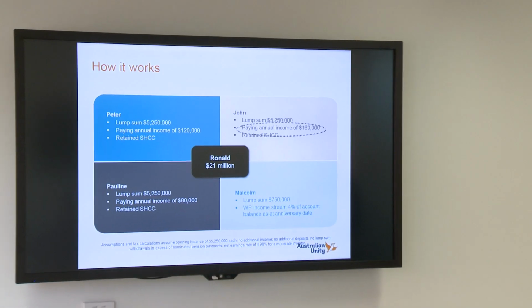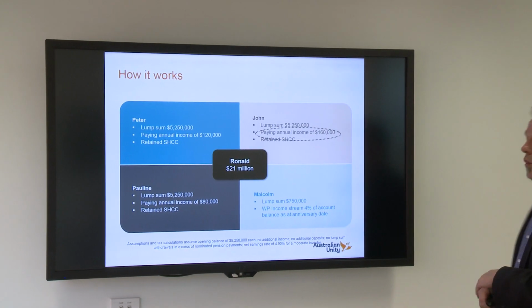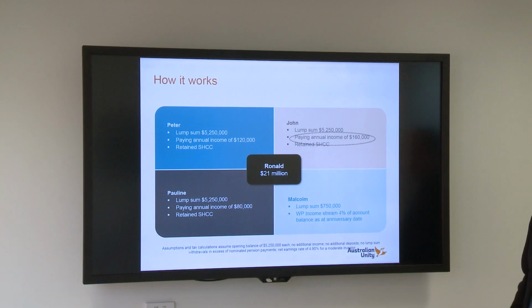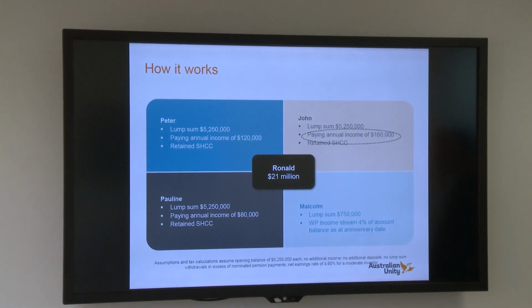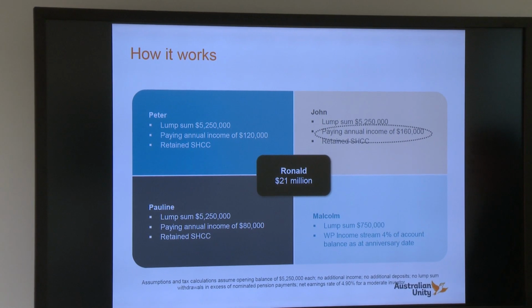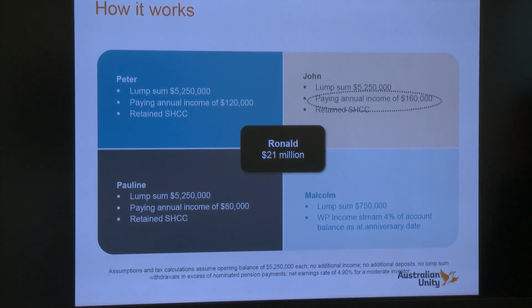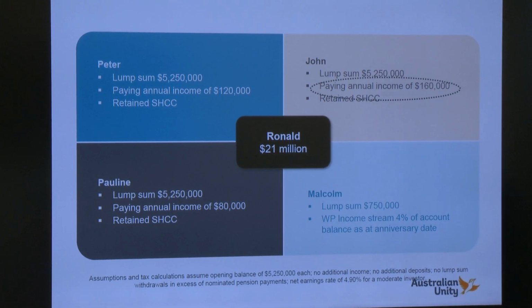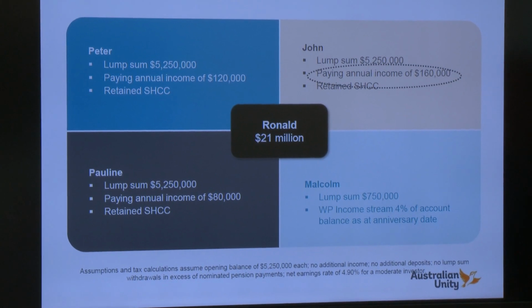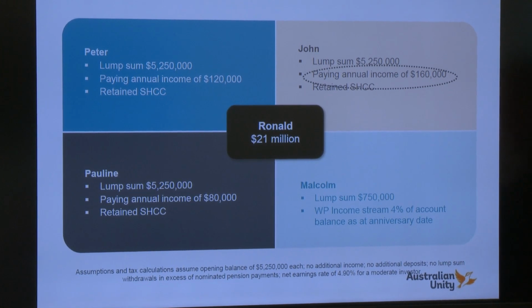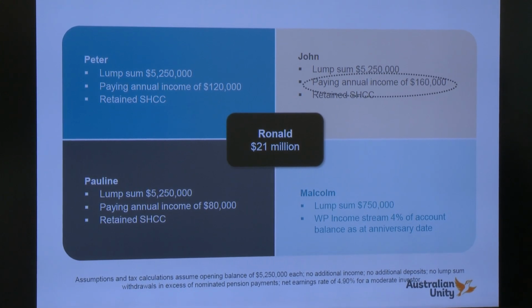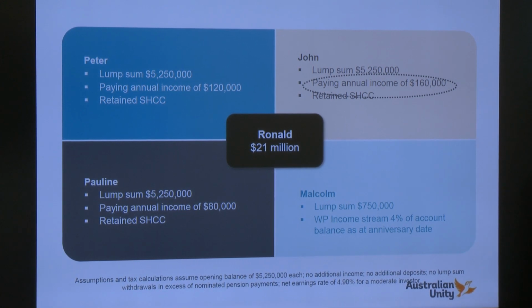But let's have a look at a recent example where an investment bond was used very effectively. We had a client several years ago, Ronald, who was a very wealthy man and had a considerable amount of cash sitting in an investment bond. He was concerned that there was going to be a claim against his estate, and so he set it up to ensure that there were 4 people he certainly wanted to benefit from the $21 million that he had sitting in the bond. He nominated 4 beneficiaries. 3 of them were his adult children. One of them was a grandchild with a disability. And he used the wealth preserver option in our bond to distribute this.